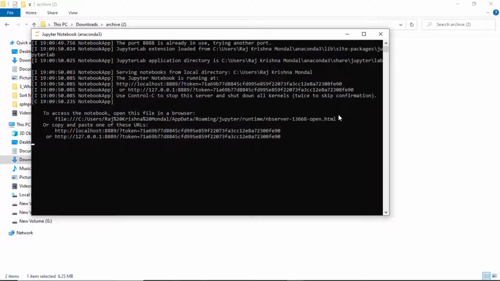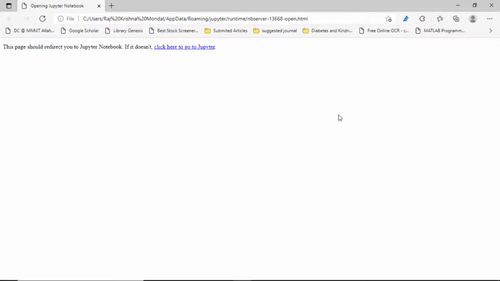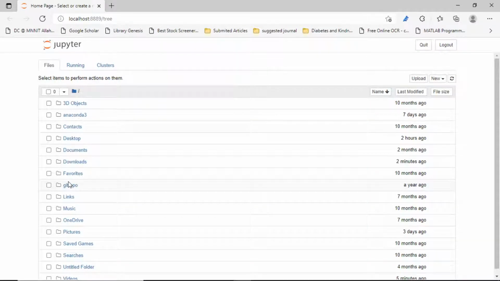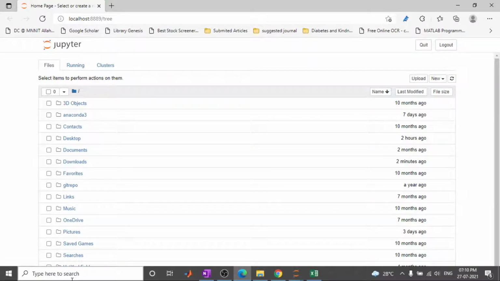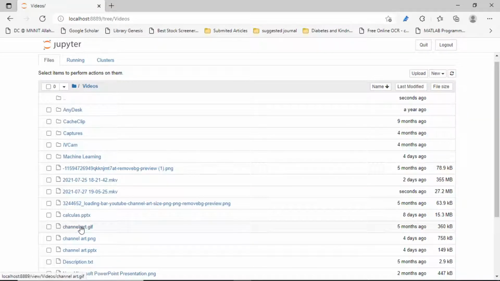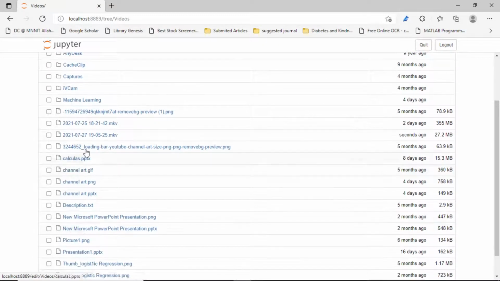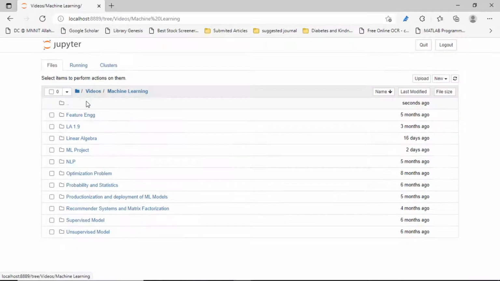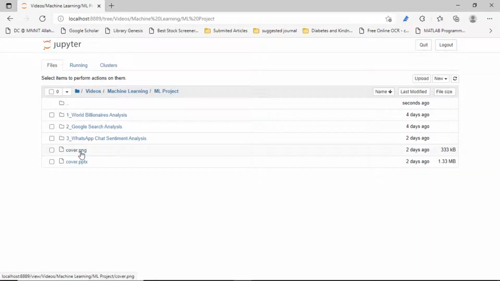Just a minute guys. First go to our record folder. As always, I have to make this fourth project, this one, the machine learning ML project.